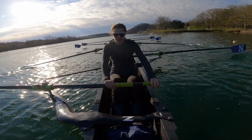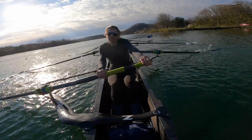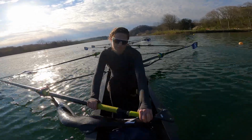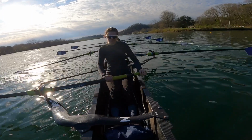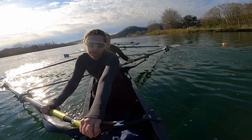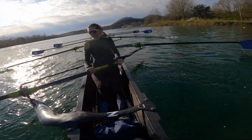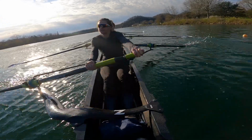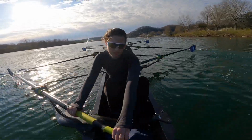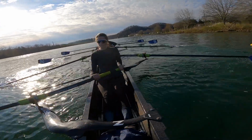Missing a bit of water here, Grace. Make sure you lock in that blade before you start to push your legs. The catch looks a lot better. It's a lot easier to get the blade in if your blade is just a touch above the water. If your blade's like 3 feet off the water, it's really hard to get in. Yep. You can get those couple inches above the water, so when you need to put it in, you can. Yep, looking pretty good. And two, Christiane, Maggie back in. Grace, Lydia out. That's one. And two.